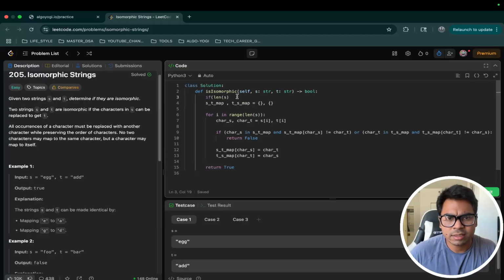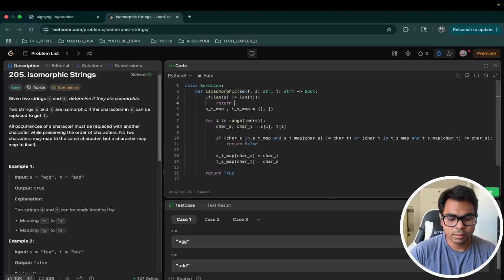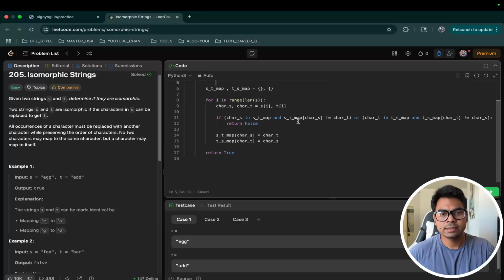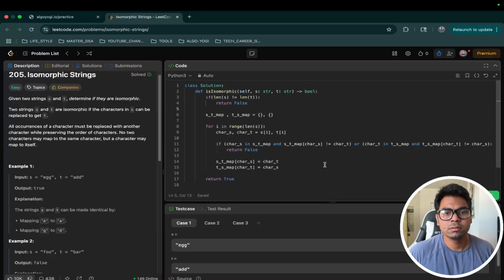If that's not equal, you can just return false right from the beginning.